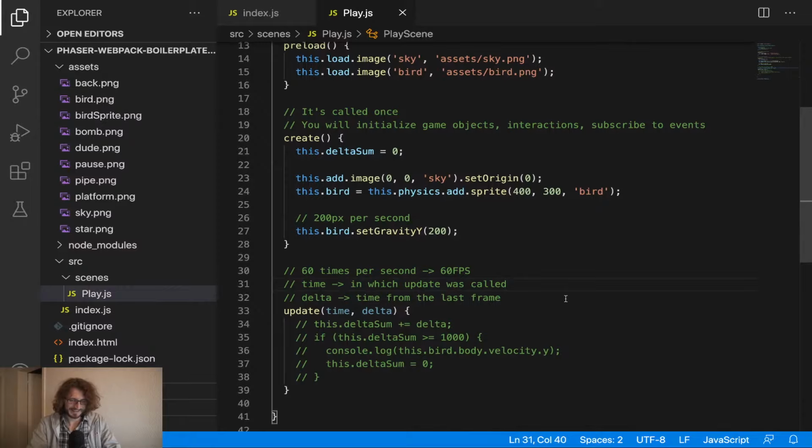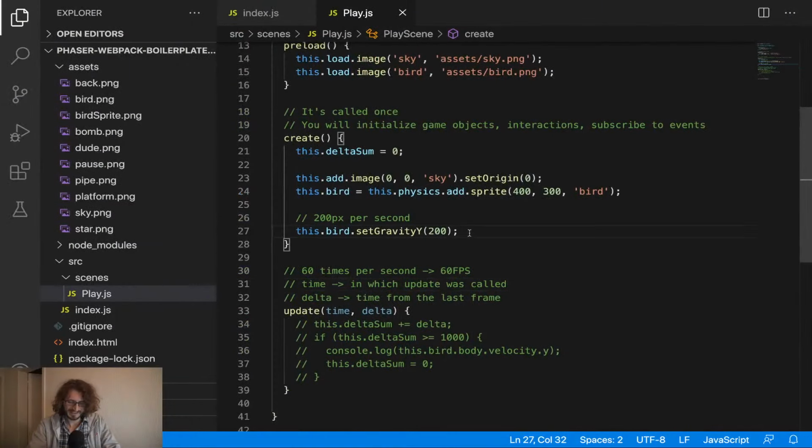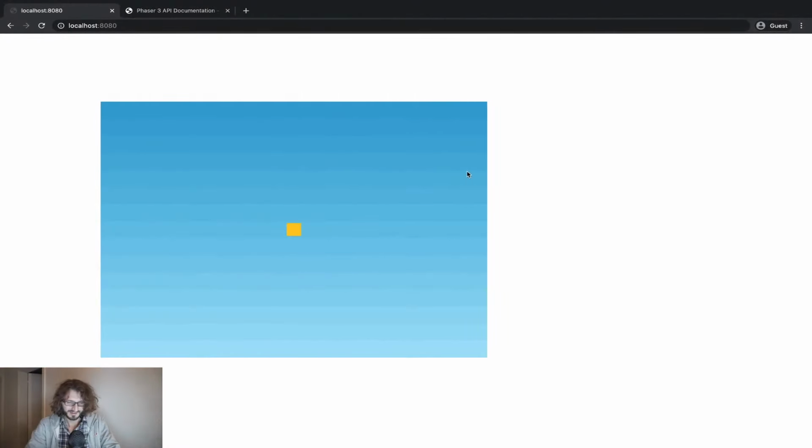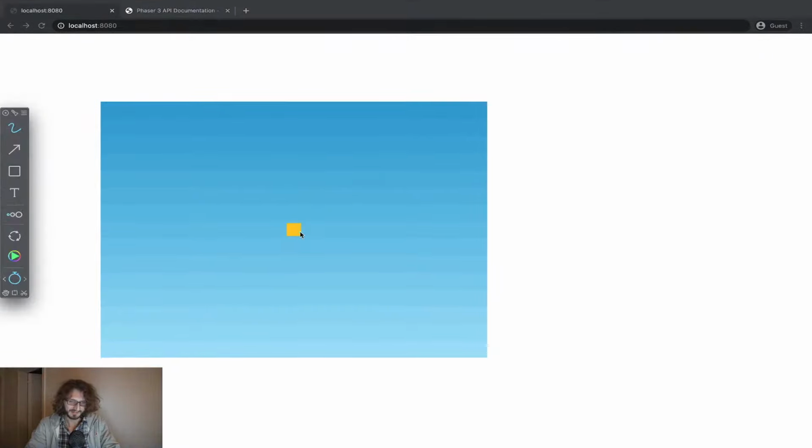Okay, so we want to fight against the gravity, right? So we are falling towards the ground on the y-axis. Let's stop our game object for a second. All right, so we are pulled down, let's say 200 pixels per second. So when we want to fight against the gravity, we need to provide some upward force. We need to provide some upward velocity. So we need to go on the y-axis, but we need to go negatively on the y-axis. We need to provide negative values to the y. Okay, so let's say minus 200 in the up direction.